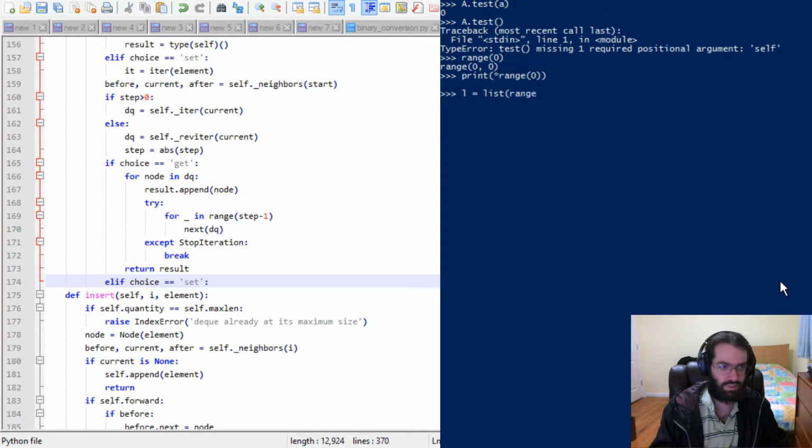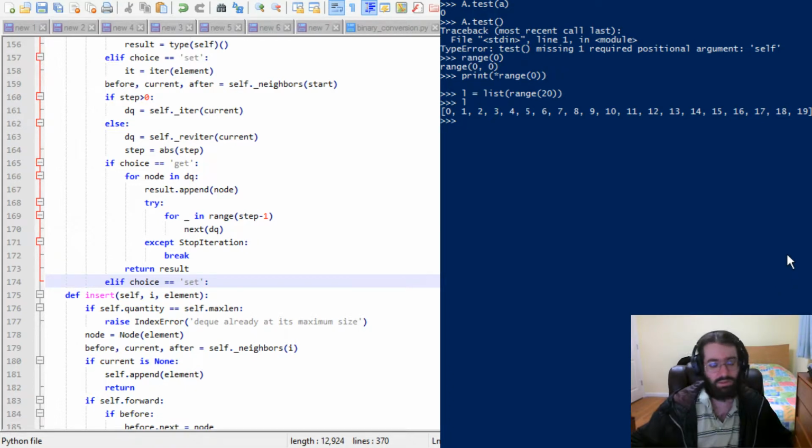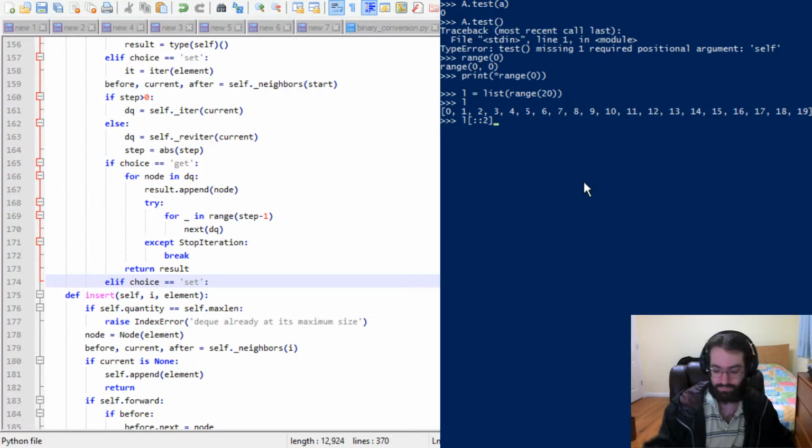L equals list range 20. What's L? We have this. Let's say we want all the even numbers, every other number, to be some other value, negative 1 or something. I don't know. So we would do L. So this is starting. We have a positive step, so an empty start means 0, an empty end means end of the list, and 2 means every other.